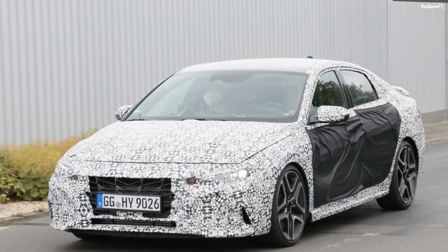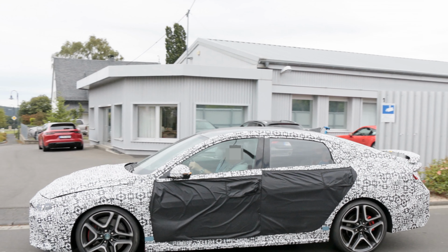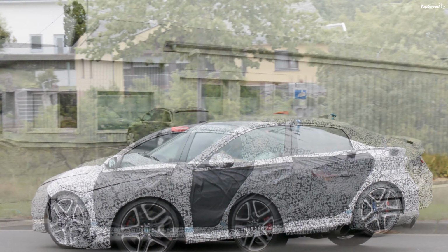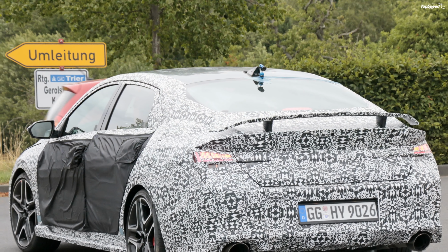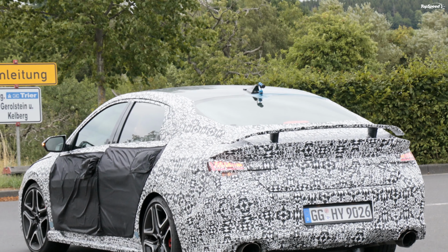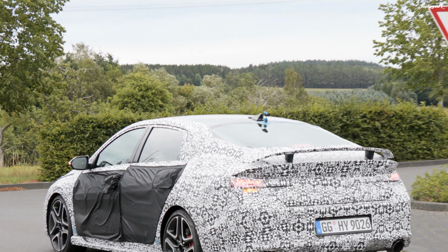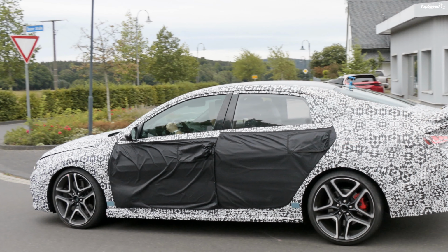Price. As with all upcoming models, some details are yet unknown. Considering the cost of the European equivalent i30 N of £28,910, which is equivalent to around $39,000, as well as prices of some of Elantra N's direct competitors, we can expect a starting price of around $30,000. Taking into account that typically Asian vehicles come with lots of options as standard, a fully loaded example should not go for more than $35,000.